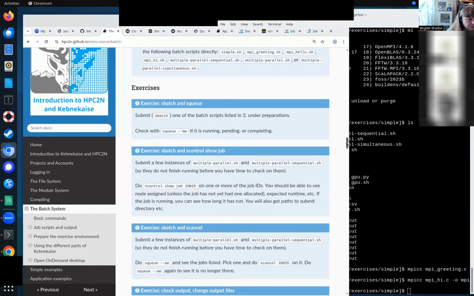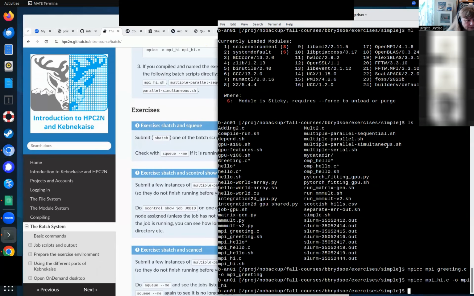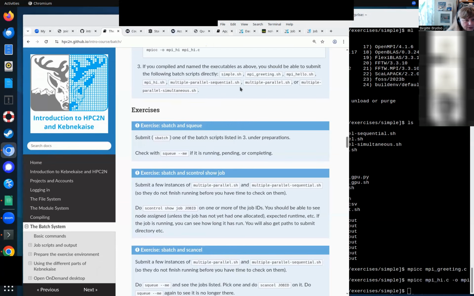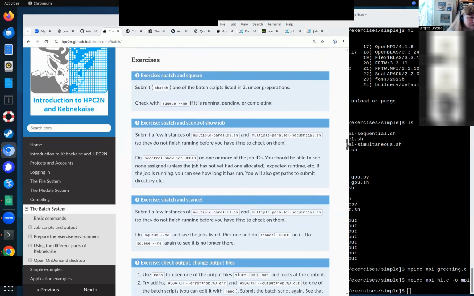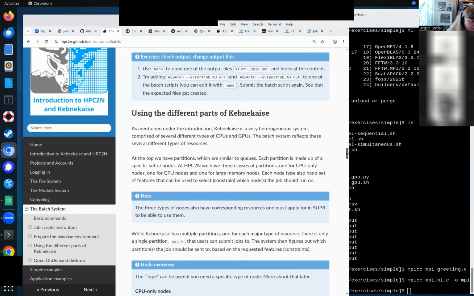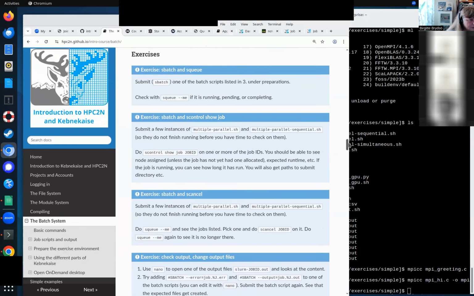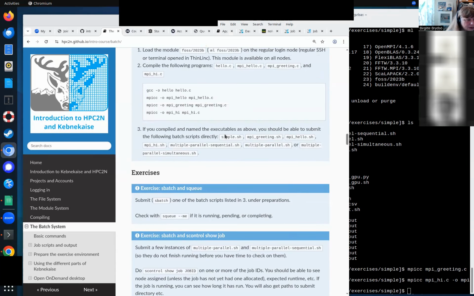These scripts I am going to talk more about after lunch under simple examples. Let's take 5 minutes, or maybe just 3 minutes, and try and use sbatch to submit one of these here. You can pick any of those, they should all run.